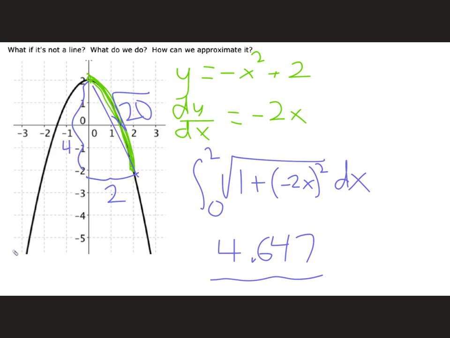If you're confused because the square root of 20 is actually closer to 4, I forgive you. Don't forget that that square root of 20 is actually an underestimate because we've got this curvy part, not just this line part. So 4.6 makes some sense. All right, hopefully that makes some sense.